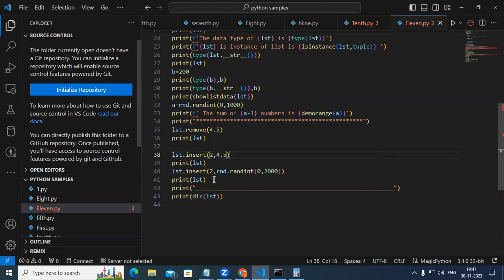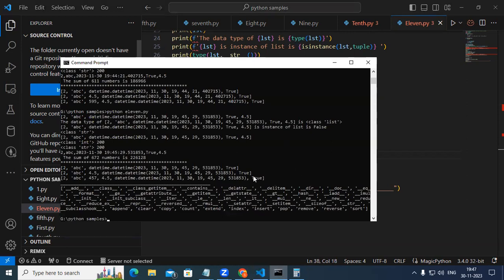First I run the command for this line, and after that the random one. See, LST.insert in the second position, 4.5 we are inserting. First, before we insert, how was the data? The data is something like this: A, comma, 2, ABC, datetime.